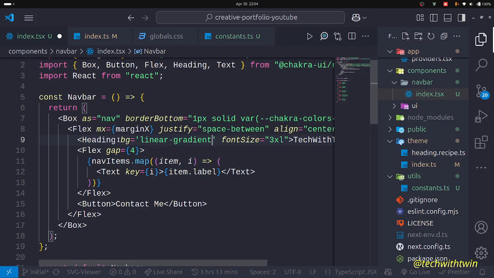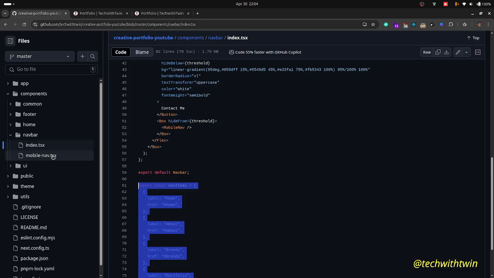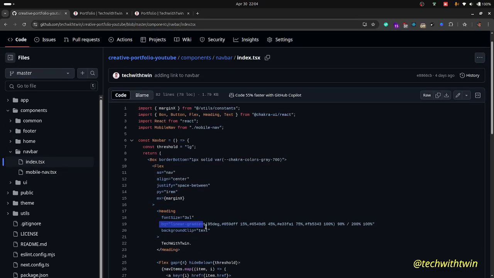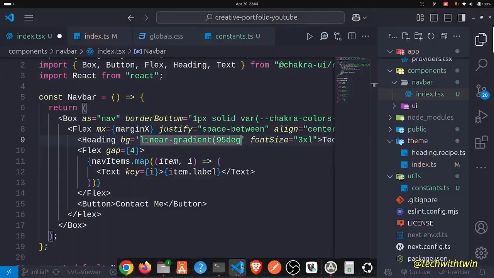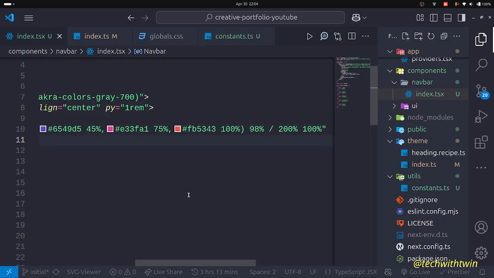Linear gradient, then it's 95 degrees, or else we can copy these from the project, because instead of typing out the gradient, you can go here and copy this gradient. I don't want us to keep typing things. We just need to learn how to write projects.